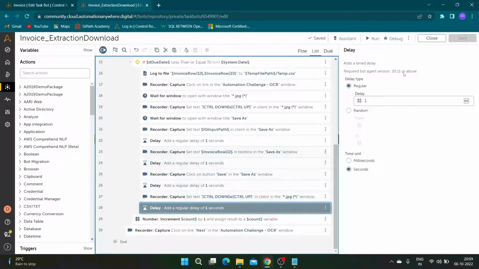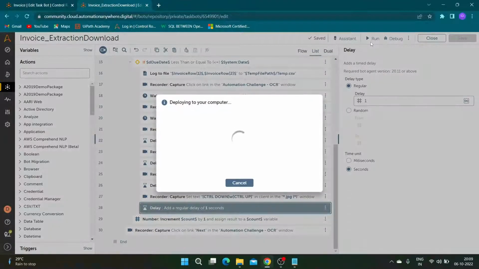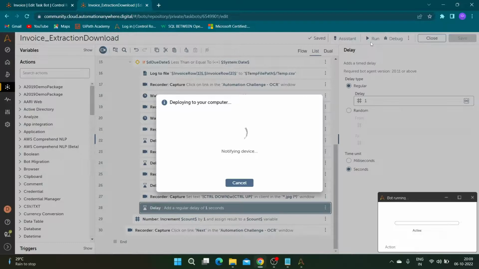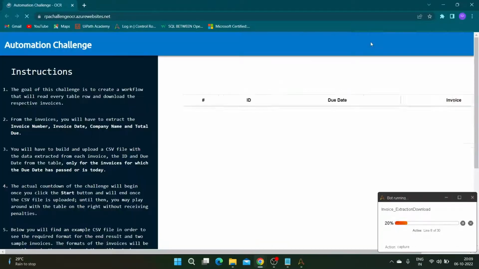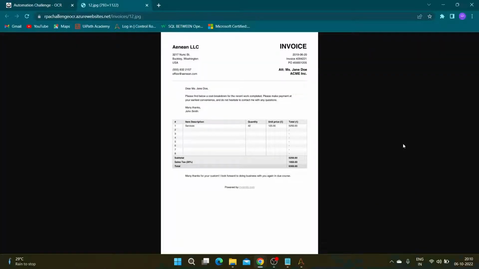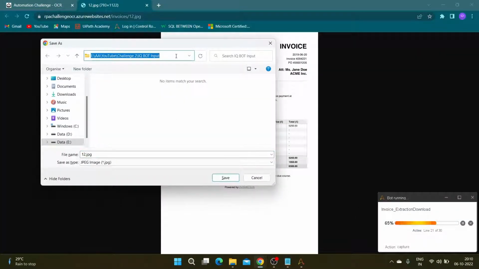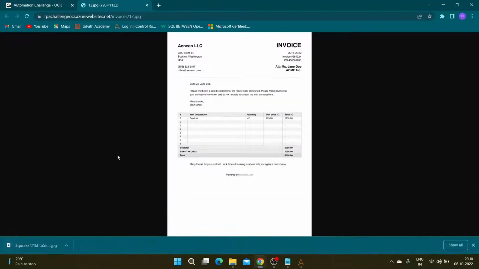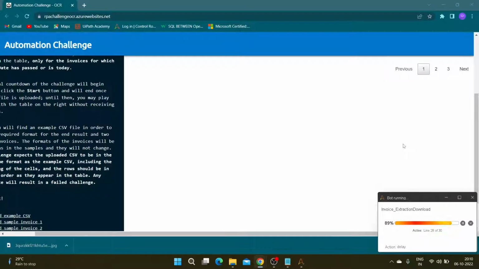Now let us try to run this bot. We should open the RPA Challenge window. It has identified the due date which has passed and it is entering the location and saving the file with the ID name.